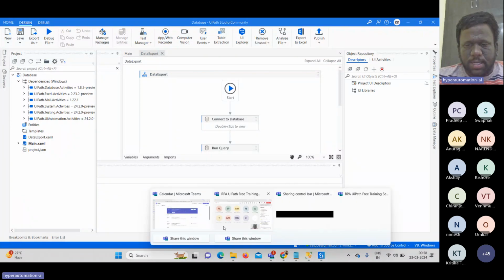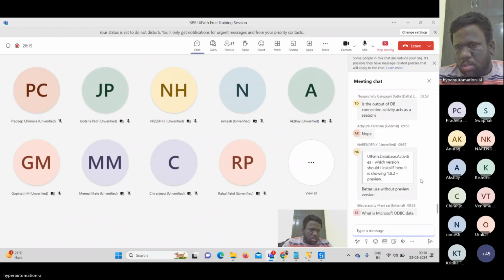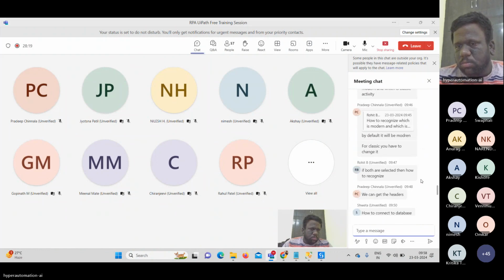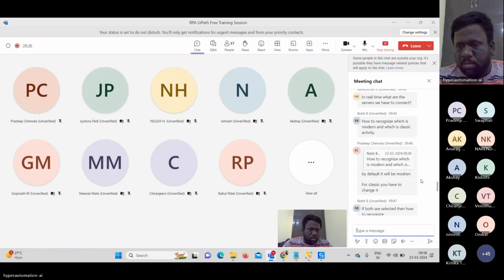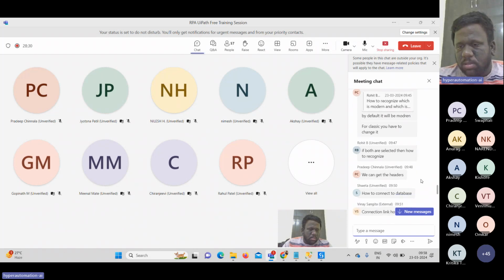So any queries? Let's see. How to recognize which is modern, which is classic activity? By default, it will be modern. If both are selected, then how to recognize?